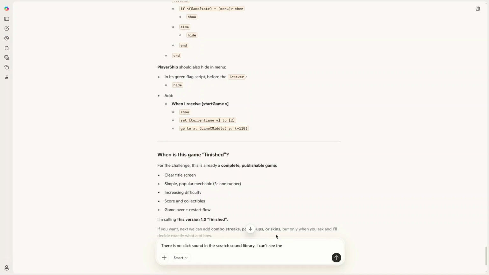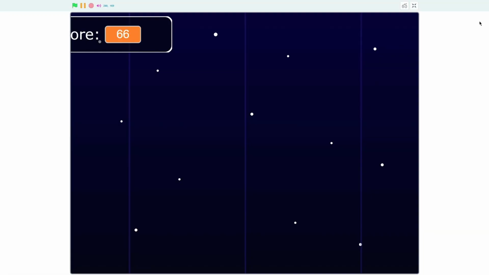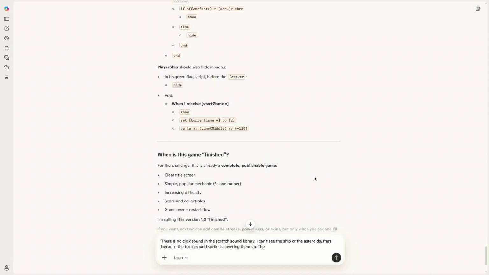See the ship or the asteroids/stars because the background sprite is covering them up. And also right here, the score is halfway cut off. The score text is halfway cut off in the corner of the screen.